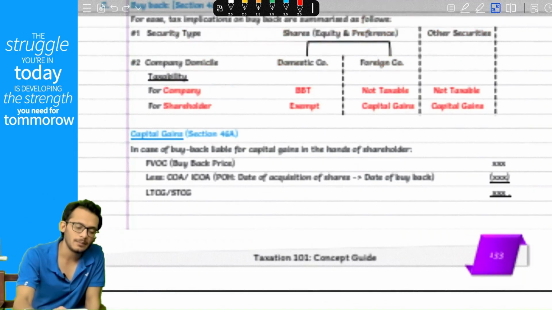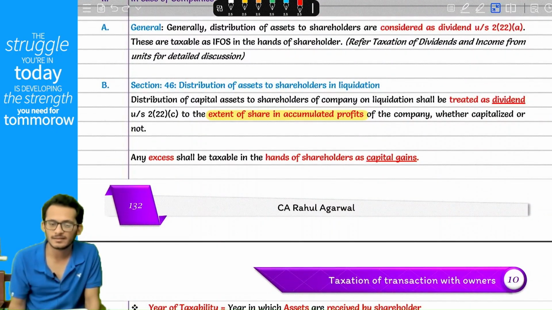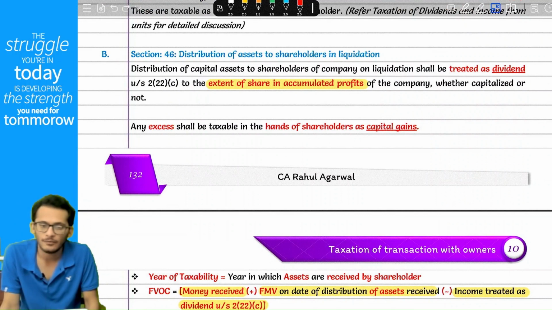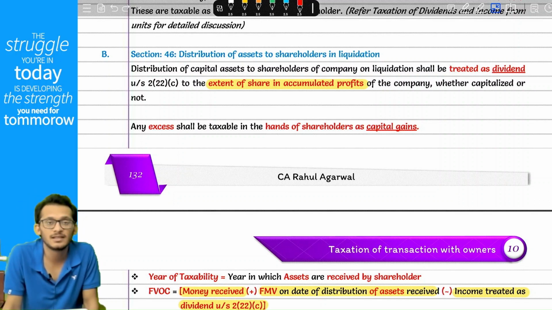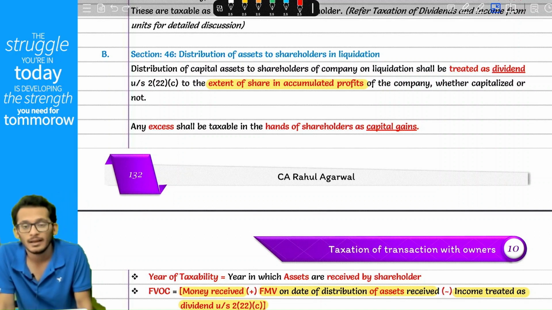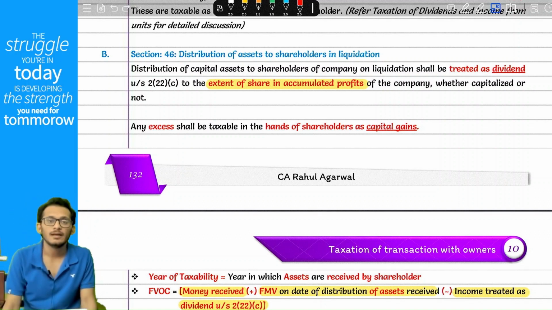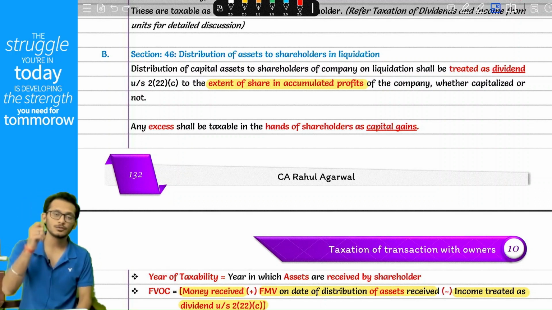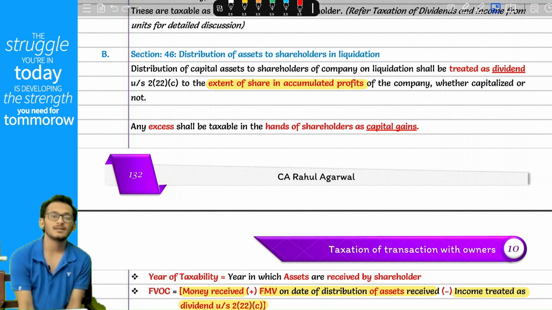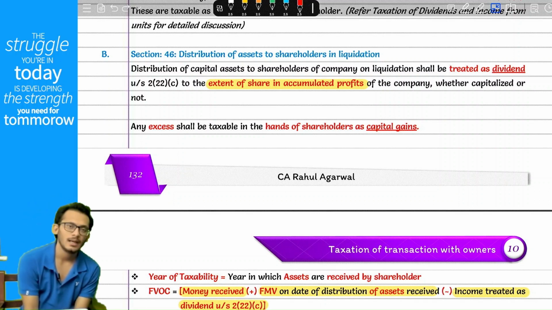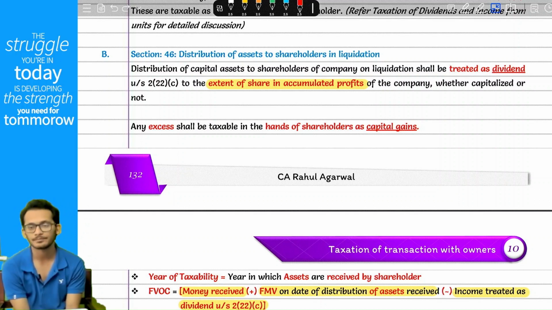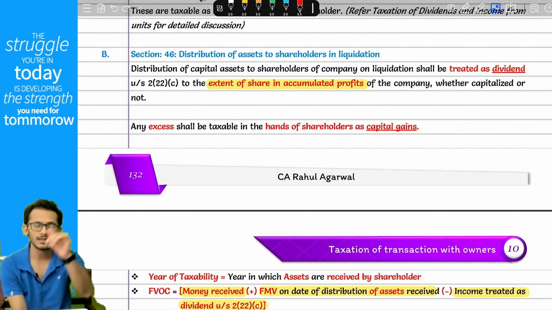Yes, Rahul, if it is not a buyback, it is a liquidation. Income tax says that if the company is getting liquidated, then to the extent the company has profits, the money given to the shareholders will be assumed as dividend under IFOS. For example, if the company gives 100 crores to shareholders and the profits in the company are 20 crores, it will be assumed that 20 crores of profit is dividends, and the balance 80 crores is pertaining to the redemption of the shares. So 20 crores will get taxed under IFOS.